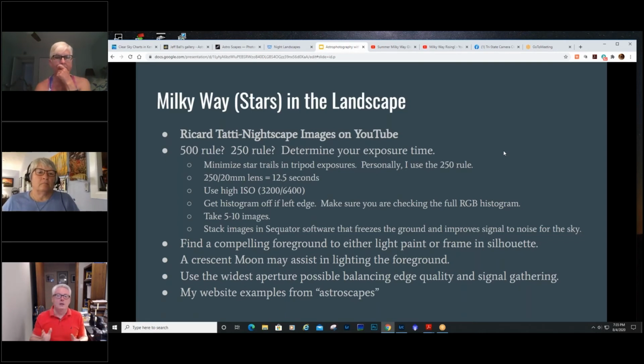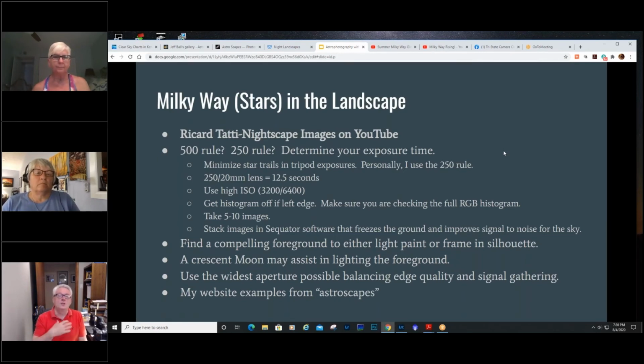So what are we going to talk about here? I'm going to get back down to talking about exposure time. Remember, I was doing that 3 minute for the star trail only to minimize files. So when you're trying to capture the Milky Way in the landscape, or stars in the landscape, our goal for the most part is to make the stars look like points of light, like they truly are. So to do that, you have to minimize your star trails with your tripod exposure. Now, many people will quote the 500 rule, and maybe you know what the 500 rule is, but basically you're just dividing the focal length of your lens into 500, and that tells you how many seconds of exposure to use.